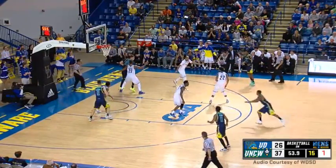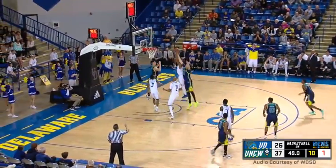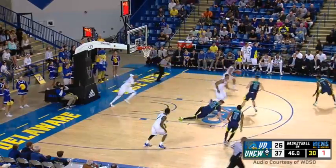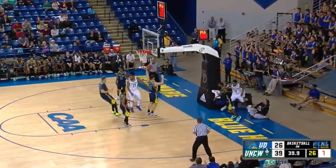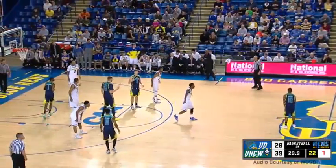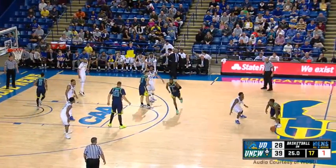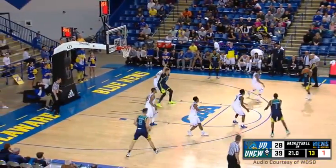Fleming's with a hand in the face from Harris — they work it inside to Geddes, kick out, Fleming's fires up the three and misses right side. Ball tapped out of the hands of King-Davis — and Geddes, just too tall, the seven-footer puts it back. Now Geddes falls, and Mosley down the floor — that's a shot blocker there. Mosley takes advantage. UNCW tried to press, and Anthony Mosley recognized they could go two for one. A great play by Mosley in the open court — explosive, great finish as he rises up through contact. Delaware trails 39-28.